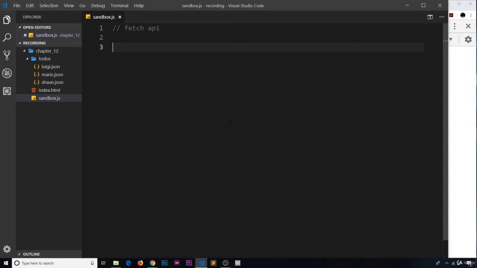Okay then, so far when we've been making HTTP requests, we've been using the XML HTTP request object to do that. And that is completely fine to do, and many developers still use this way of working. However, there is a newer and quicker way to make these requests using the native Fetch API, which is now built right into the language. Now this is a fairly modern addition to the language, and it's going to require us to write much less code than the older way using the XML HTTP request object.